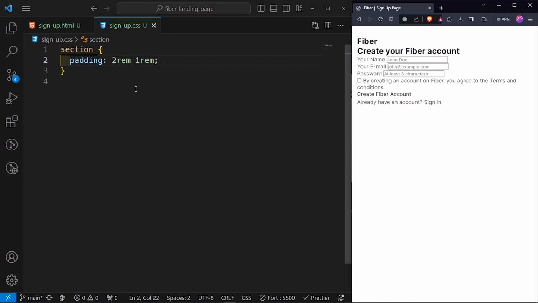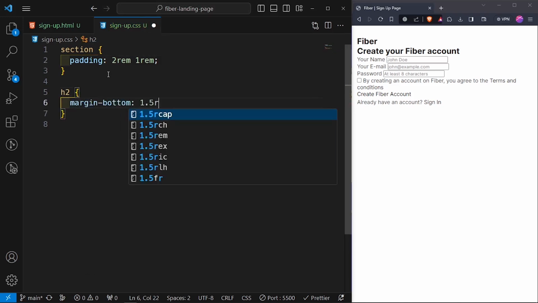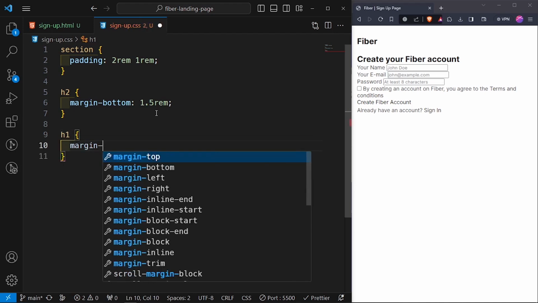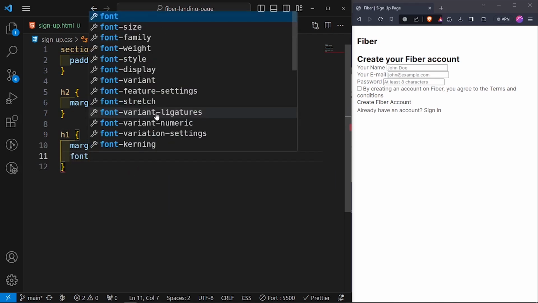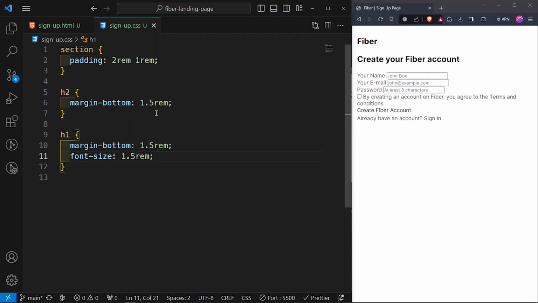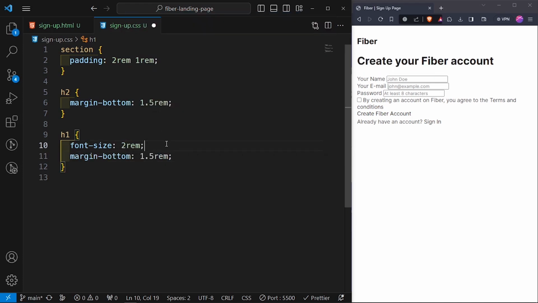Okay, now that we have that, let's go inside the h2, and we want the h2 to have a margin bottom of 1.5 rem. We start from this text, and then we want the h1 to have a margin, not font size, margin bottom of 1.5 rem as well, but we want to increase its font size a bit to about 1.5 rem also, maybe. Okay, that's just the same size, so let's say 2 rem, and then move it upwards.